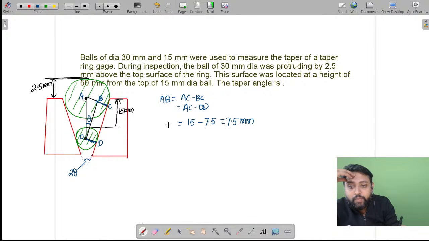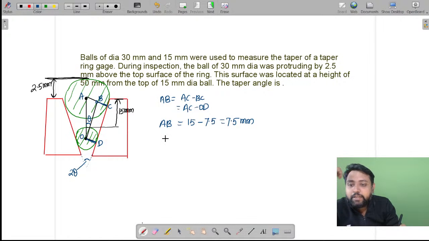Great dear. Once we found AB value, yes, I can see all of you in the chat section. Great. And please use your calculator as well. When I ask you to answer a few things, please use your calculator and tell me.